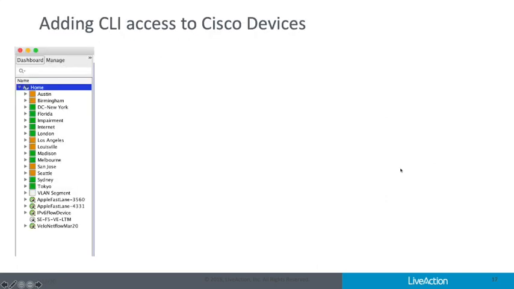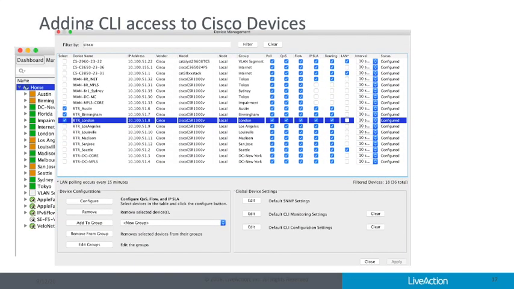And then once you add your devices, the next thing we have to do, if it's a Cisco environment and you want to make configuration changes to those devices, is add the SSH access. We use SSH to configure NetFlow and IPSLA.